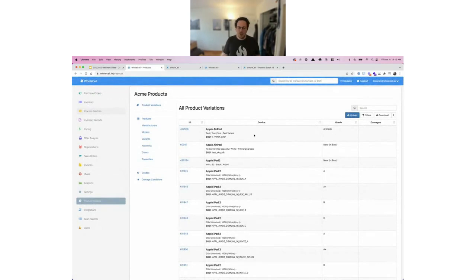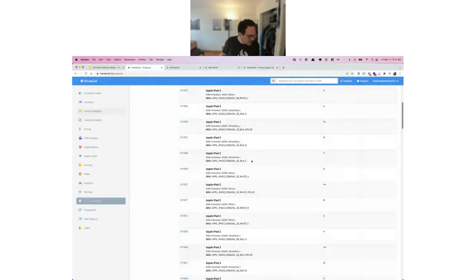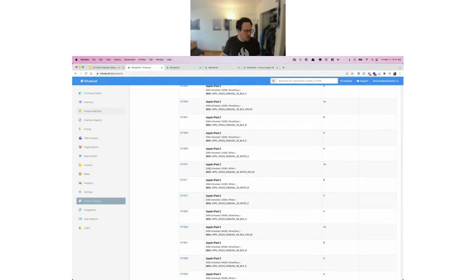They're a combination of the product details, like the manufacturer, the model, the carrier, the capacity, the color, and the variant. But it's the product details as well as the grade of the device that you attributed it to, and the conditions. So cracked glass, bad Wi-Fi, bad LCD, bad Face ID, et cetera.